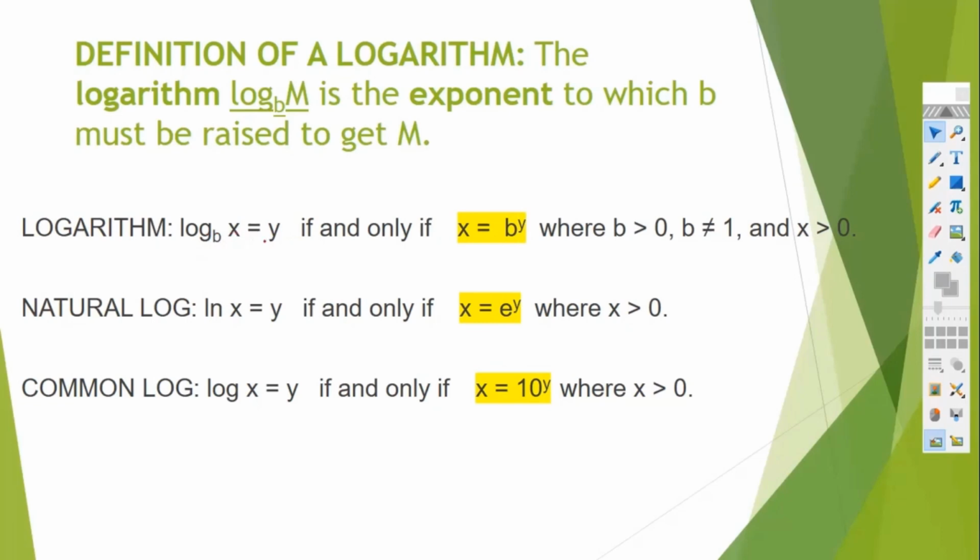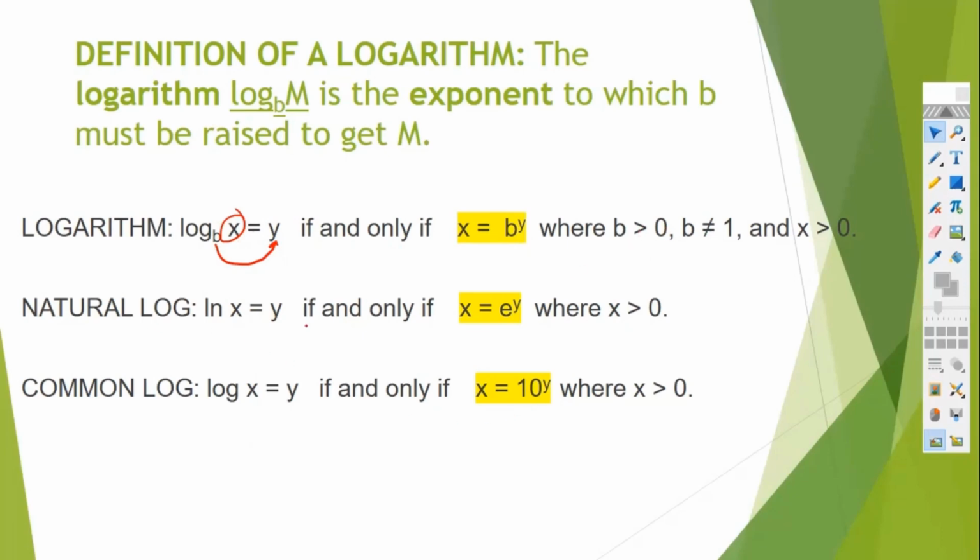Log base b of x equals y can be written as an exponential: x equals b to the y. The best way to remember that is what I call the arrow test. The base of your exponent is the base of your log. The power of your exponent is the output of the log. So the base is b, the output is y, and what's left is your solution of your exponent. This is a log given any base, as long as b is not equal to 1.